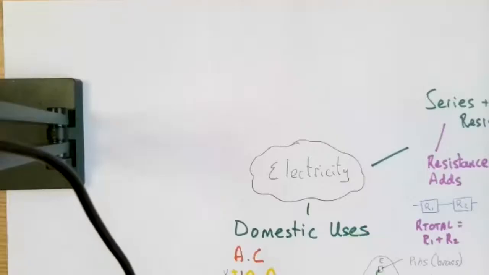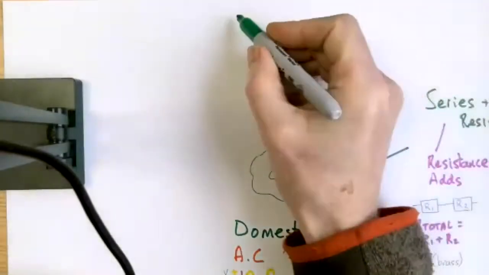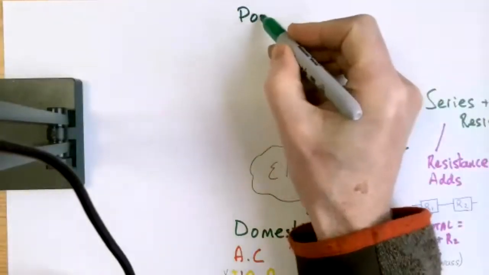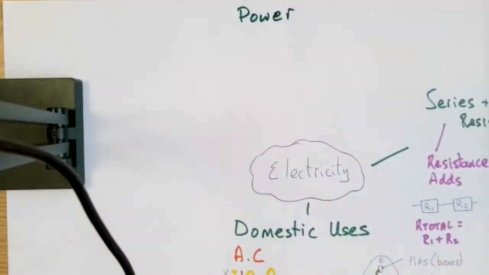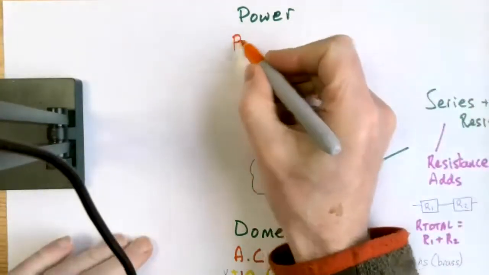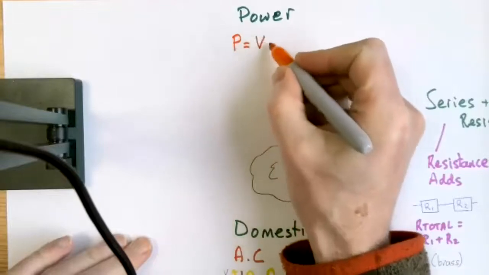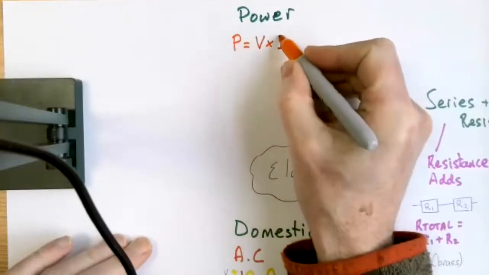Power. Again, if we keep the colors consistent, all we've really got here is the idea of what power is. Basically, it's how quickly we use energy. But in the case of electricity, we're using energy through electric current flowing. So the two equations that we're going to have are: power is equal to voltage times current.